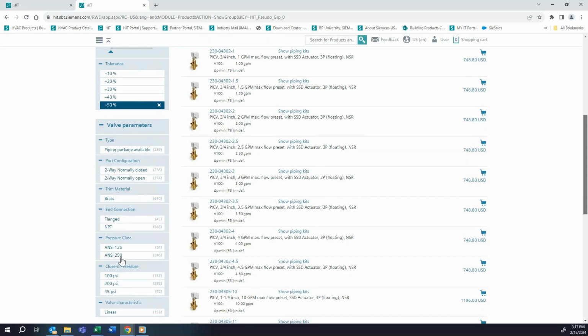Hey, if I'm going with ANSI 250, it would mean that I have an eight bolts flange on my valve, in a different valve versus 6 bolts. This code really depends on the pressure class of your valve. But by selecting the proper valve, you will have help by default. Close off pressure.